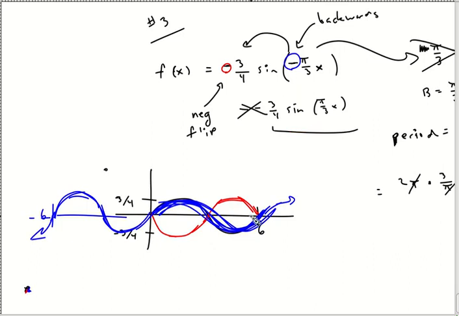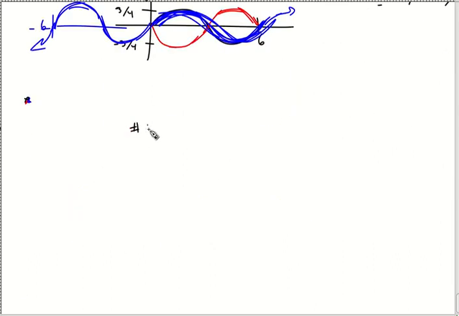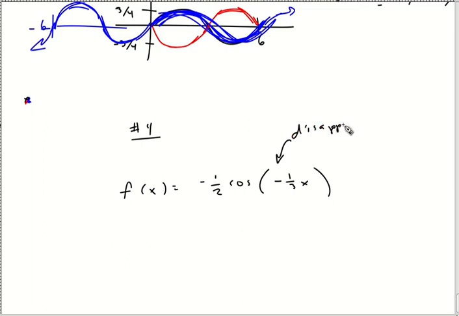All right. Well, that was pretty fun. Number 4. They're just going to get worse and worse, by the way. I got -1/2 cosine of -1/3 x. Pause. Notice that I have 2 negatives again, but this negative here does not come out. That negative disappears. Yep, because cosine is an even function, it actually just disappears. And I have that written in my notes, disappears, okay?